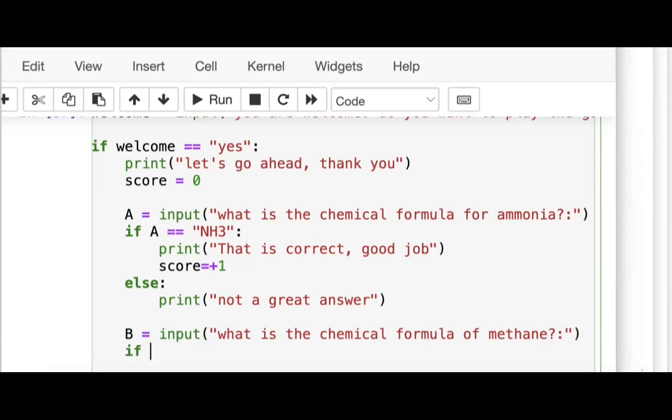So if B equals, if B is CH4, oh no, we should add our colon. Print "You go."